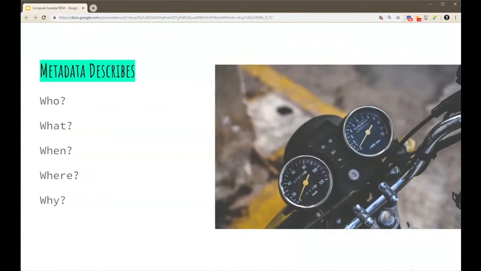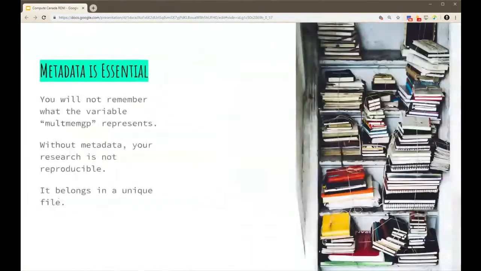For who, it's pretty well known in computer science that you can't reliably disambiguate first names from last names if you've just gotten a single name field. Because of differences in cross-cultural first name, last name formatting, you can more or less never automatically split that apart to first name, last name from a single field. So if you've got any intention of wanting to separate last name from first name, two fields from the start, better metadata. So it seems obvious, but it's not, and people do kind of make these mistakes where they could save themselves some time later on. Metadata is really useful. As a rule, you're not going to remember what the variable mult_mgp represents.